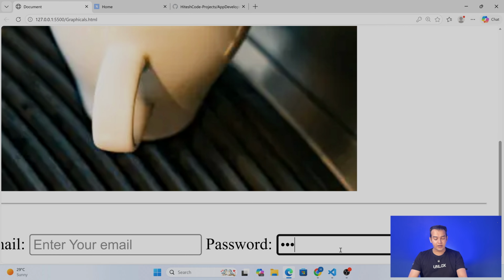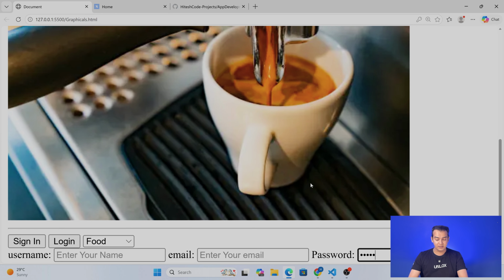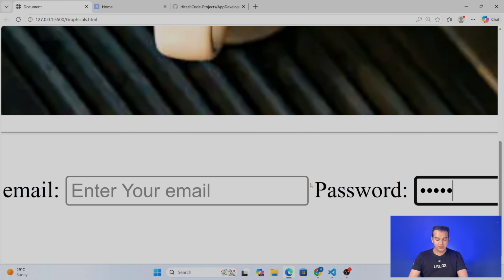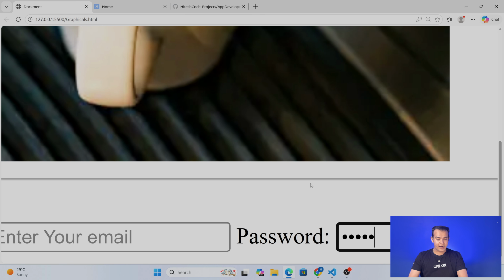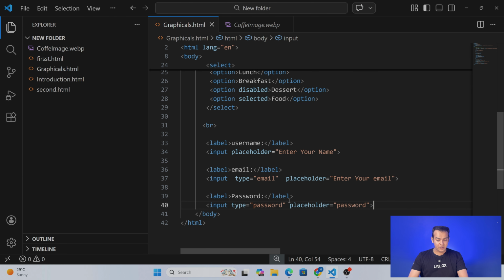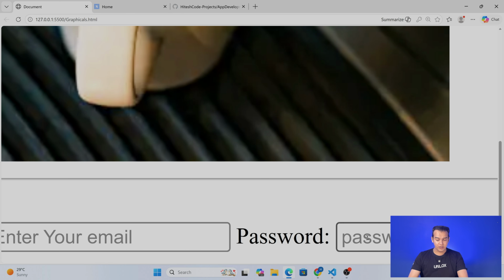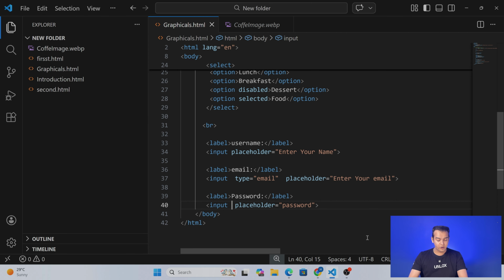Now try to guess what I have written in the input box for password, guys. No, right? You cannot see this. The reason is type password. If I remove the type password, now you will see this. Whatever you write inside this will be clearly visible to everyone. So make sure that whenever you are creating an input tag, you mention the correct type of input, guys.